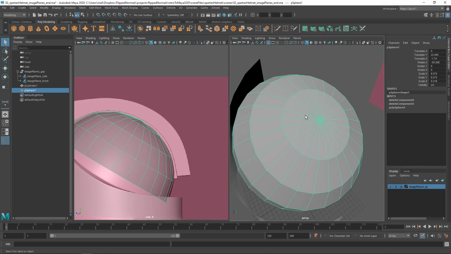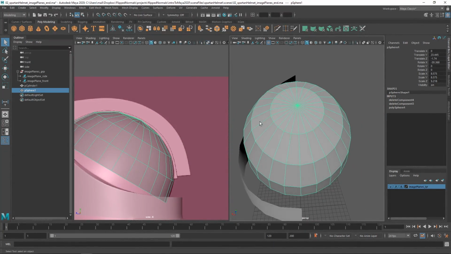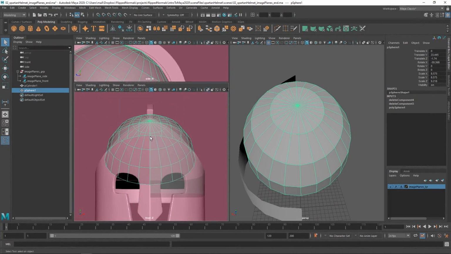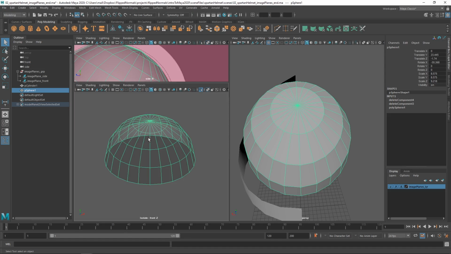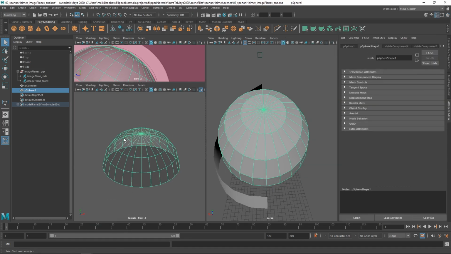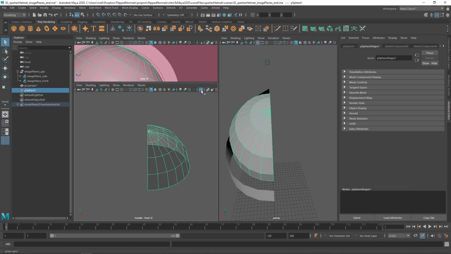So we're going to be fixing this up, but before we do any of that, we are going to delete half as well. So we can go to the front view, we can just drag this guy up, and we can isolate selected just so we don't have any other junk. Go into faces, and then we can select half, and then just hit the delete key. And then we can Control 1 as well to get rid of isolate selected. The hotkey again is Control 1, or we can click up here.